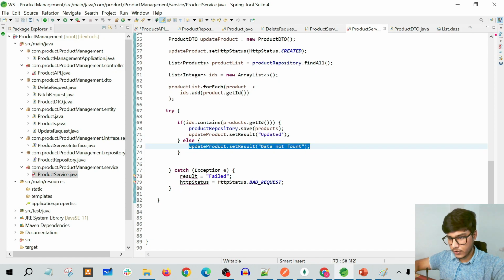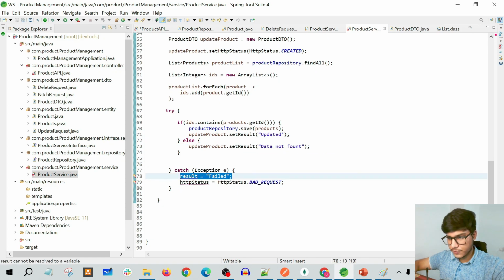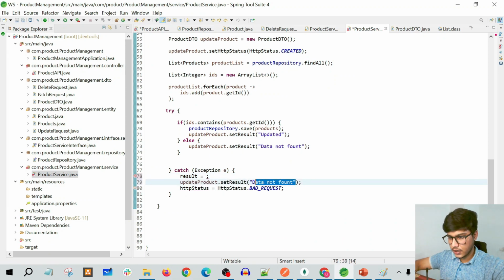Okay, and we also have to map this particular case where we have to send it as failed if there is some error which occurs inside this try block.